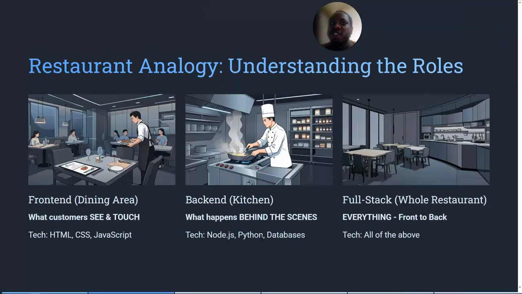So today I'm going to be using the analogy of a restaurant, right? We are going to use an analogy of a restaurant to explain these different career paths in software engineering. So think of the front end like the dining area in a restaurant, where customers come to sit down and order food and enjoy the serene music or the beauty of the restaurant, the way the restaurant is arranged and everything. That's what we refer to as the front end: what users or customers come and see and experience. So when you are talking about front end in web apps or mobile apps or whatever software, the front end is just whatever you as a user can see and experience, right?